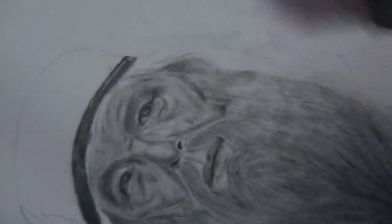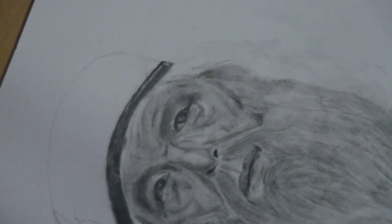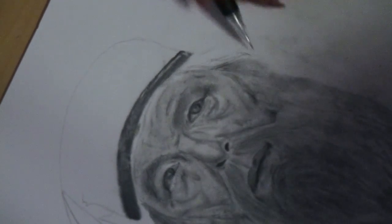That's too dark. Hold on. Where did my eraser go? Oh, it's there. I don't like how stiff it is. At first, I was looking really forward to drawing the hat, but not so much anymore. Okay, anyways, so back to the hair.